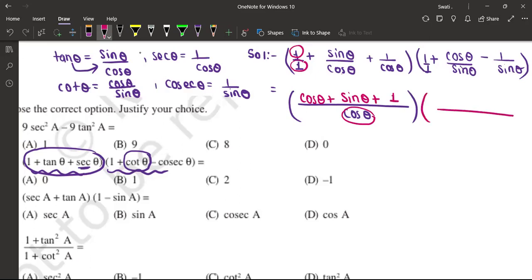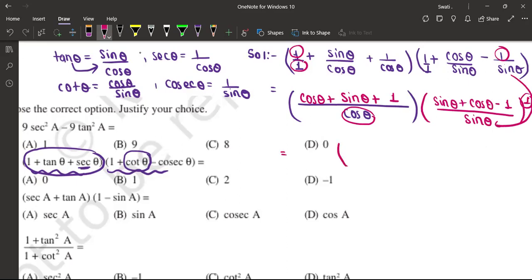Yes. Same thing we are doing here also. If you take sin theta here, LCM, this will become 1 into sin theta is sin theta. Plus sin theta into 1 is sin theta. So 1 into cos theta will become cos theta. It's like a normal LCM I'm taking. And this will be 1 only, because sin theta into what is sin theta? 1. So this 1 will get multiplied with this one. So 1 into 1 is 1. Understood this part?